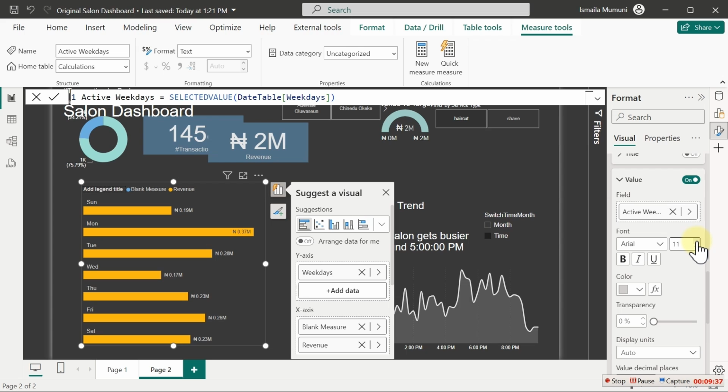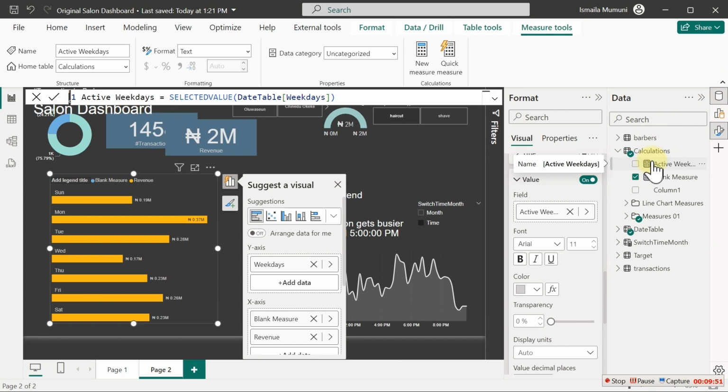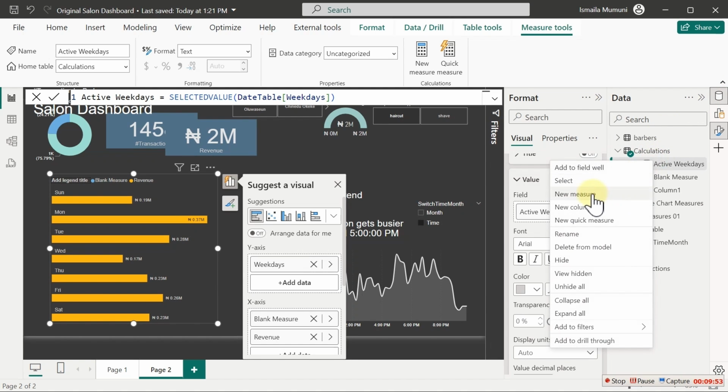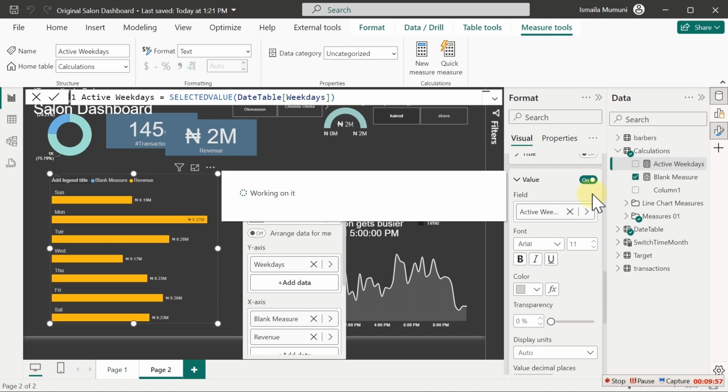The next thing now is to create the week over week change, which we are going to use to actually get this done. So how do we get that done? First of all, we have to create a measure, and this measure is called what? This measure would be called previous week. There is no time intelligence that can help us do that, but we'll have to trick the system to allow us to create something like that.